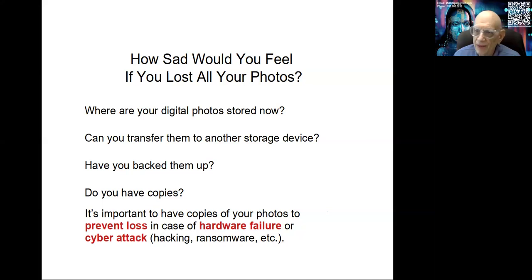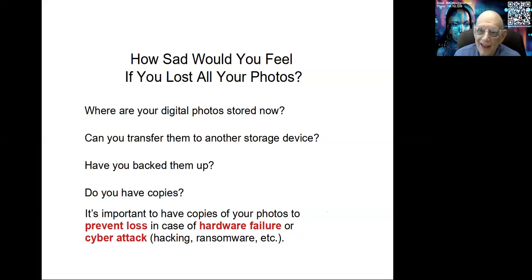And another thing that you have to safeguard against are cyber attacks. If you've got your photos on a computer, on a PC or on a Mac, they can be hacked and held for ransom supposedly.